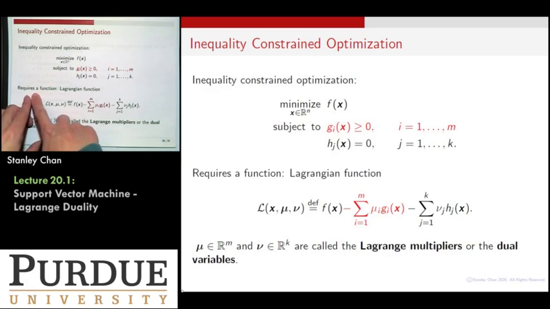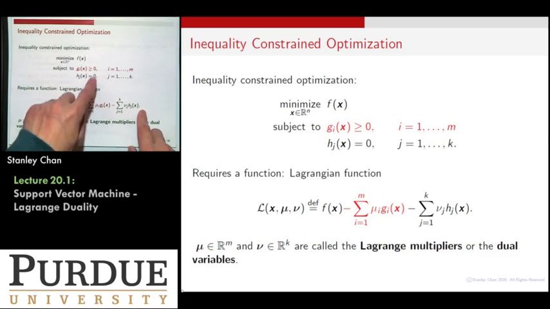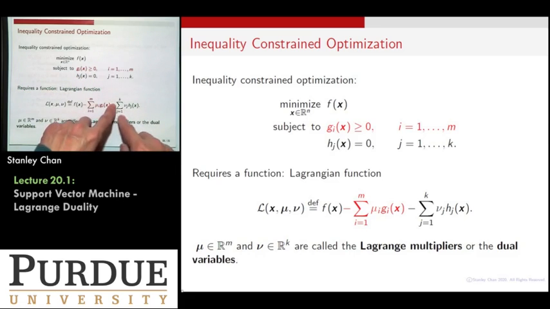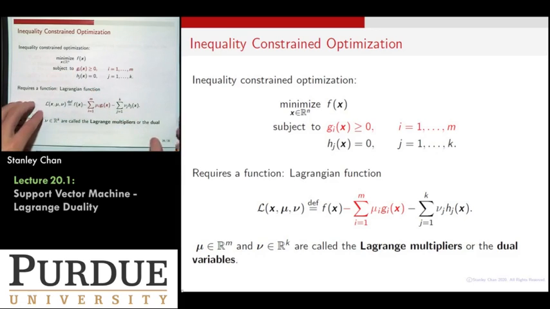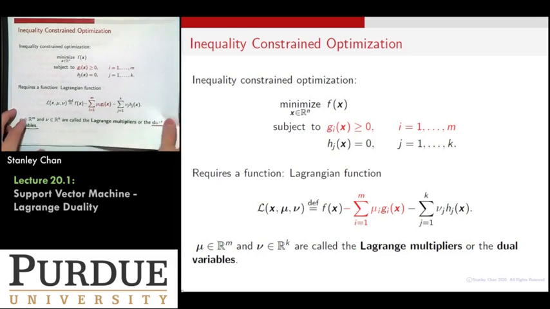And then the classic optimization literature will say that you need to form something called the Lagrangian function, like what we are doing. Form the Lagrangian function for the inequality constraint, and you have a Lagrangian for the equality constraint. So you form this thing called the Lagrangian function that involves both the inequality and equality constraints. And the Lagrange multipliers, as I'm saying here, are also called the dual variables. It's just a name that goes with the Lagrange multipliers.